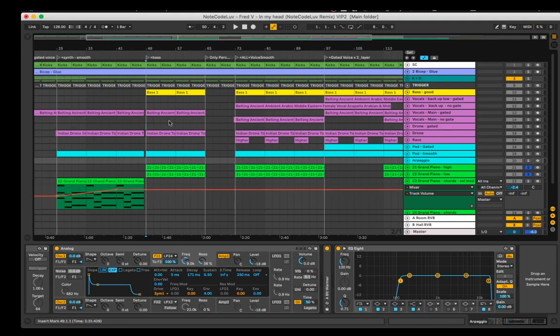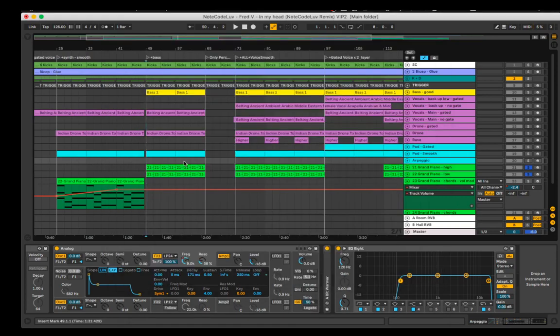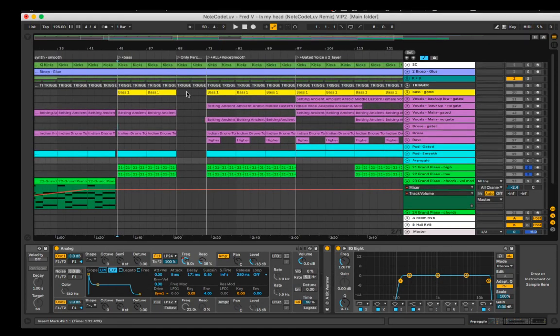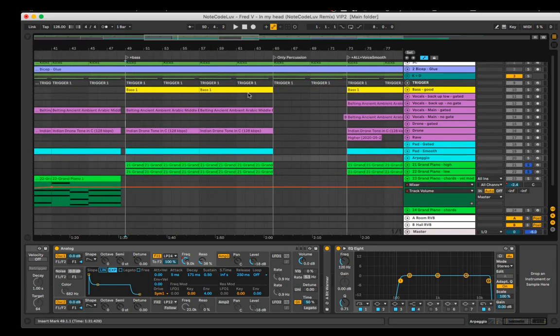Initially I had more stuff here, but what I found out is that it was cluttering the sound space so much and making it muddy. Then for the part that's only percussion, I deleted everything. Also, before the bass line, I did a little cut, so when the percussion cuts out, everything cuts out to give it that space and expectation before the final bass comes in.